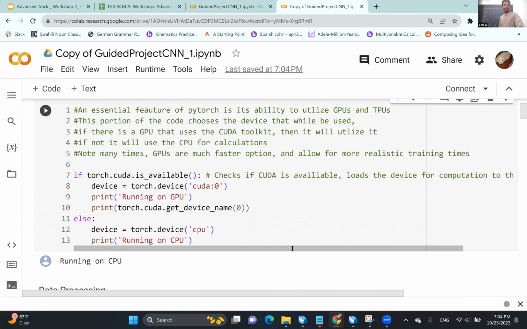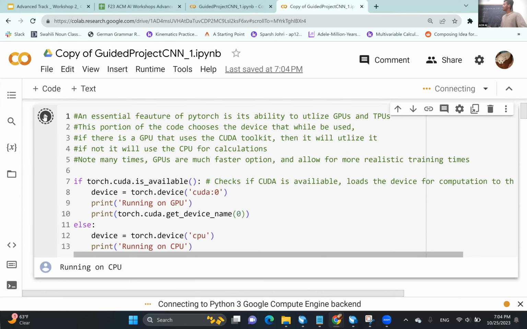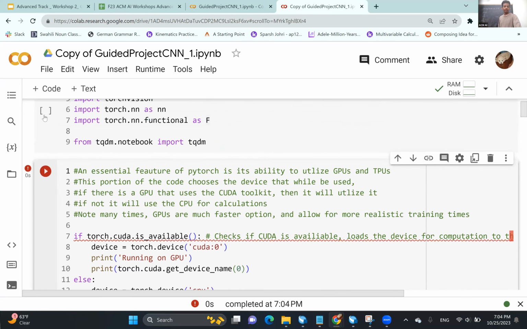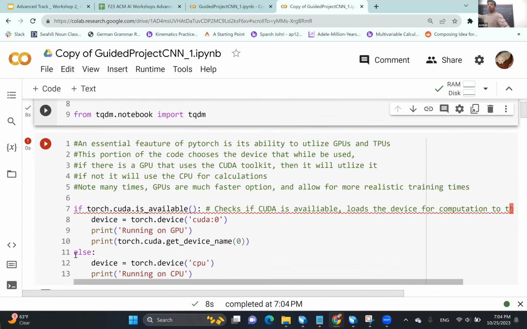This is clear. So let's go to the next part, right? And right here, we're loading the device, right? Essentially what we're asking is, do we have a GPU? If we do, use the GPU. If we don't, oh, sorry. Yeah, we have to rerun the first. I was like, wait, what's going on? Okay. Give it a sec. Essentially, what this is saying is, if we have a GPU, use the GPU. If not, use the CPU, right? Now, hopefully, we have the GPU. In this case, we do because Google Colab gives you guys a GPU. And this is much faster than using a normal CPU because GPUs are optimized for parallel computations, matrix computations, and so on. That's one of the reasons why they're made.